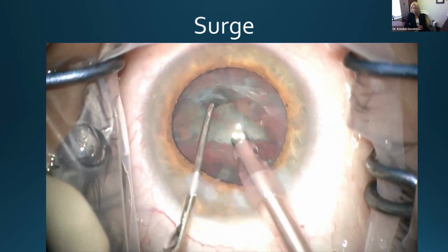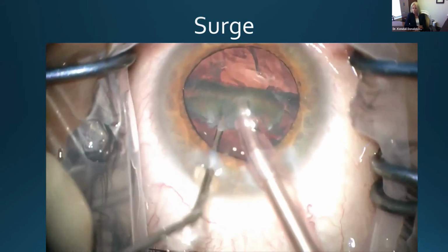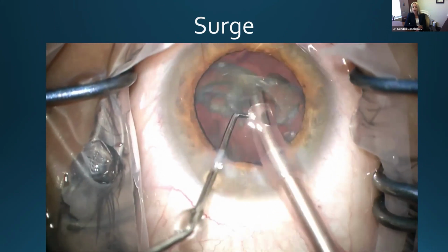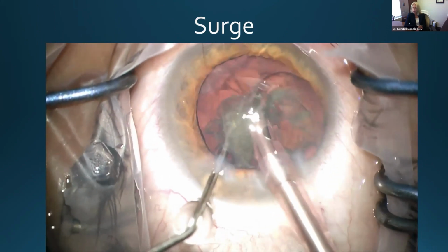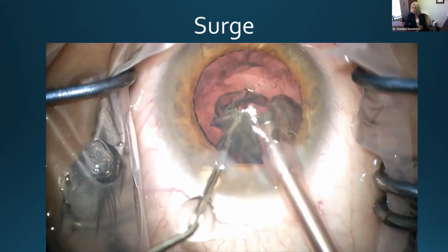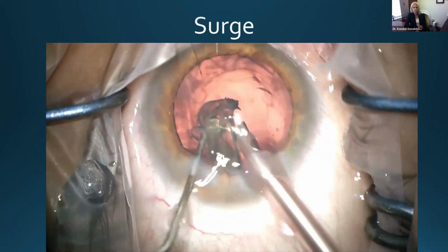So this is when problems occur. This is when posterior capsular rupture occurs. When you have very few pieces left in the eye, you have no support now for the posterior capsule. And these last couple pieces, this posterior capsule is going to fly up. His anterior chamber is going to collapse, and he could have a posterior capsular rupture here. So this is a very unstable way to perform cataract surgery.